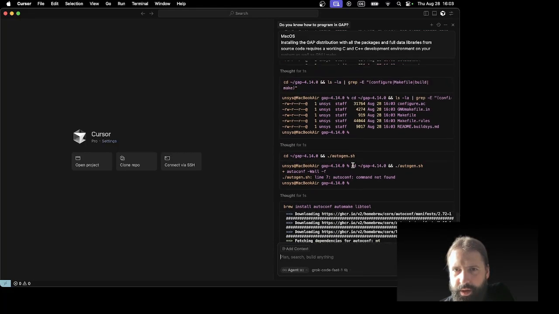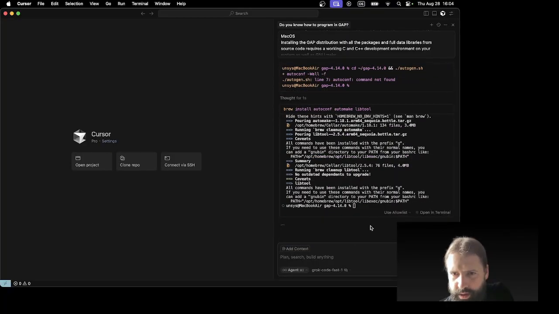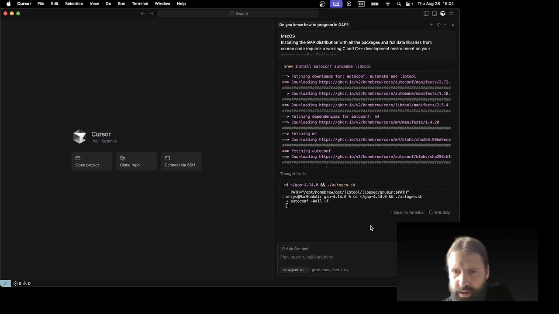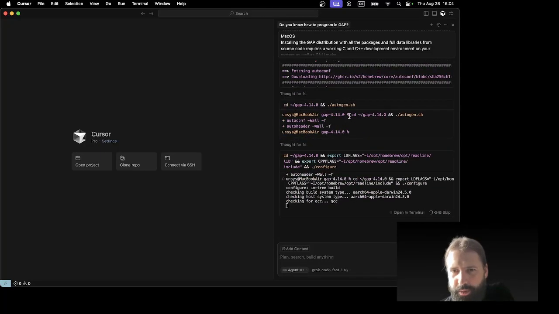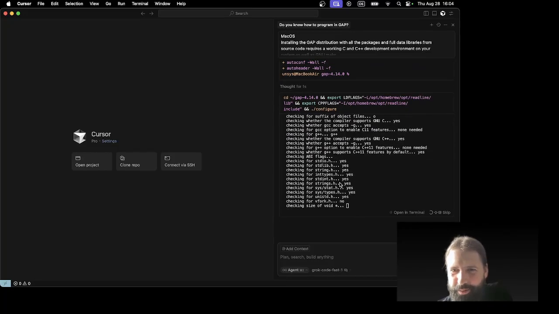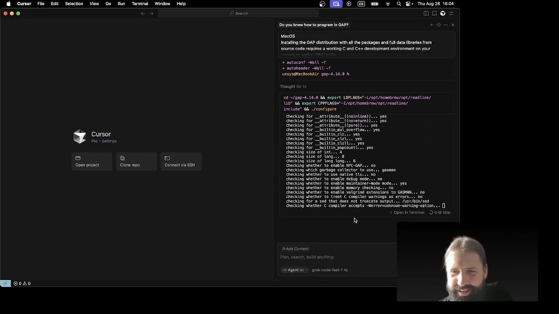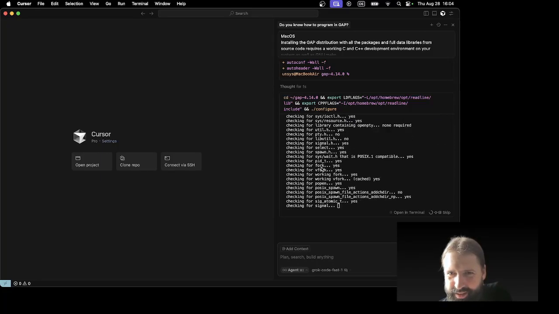Okay, no, now it's installing something to just compile. It's going too fast, I can't follow what it's doing. I'm staring at the screen and I think it's compiling now. Is it? No, what is it doing?